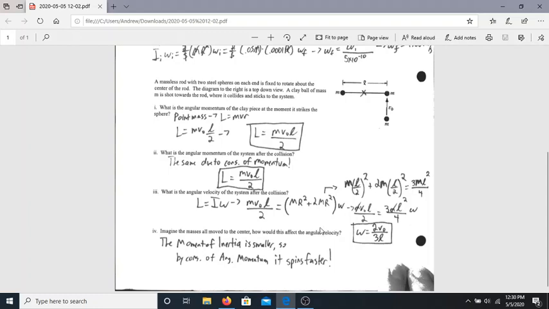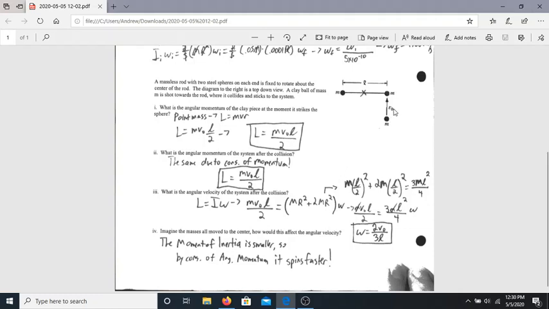Now, what this does is that we have to think of the fact that the moment of inertia is going to be smaller. Because of that, if the moment of inertia is smaller, that means by the law of conservation of angular momentum, in order to balance it out, the system has to actually spin faster. So if I launch this at this system, and I have these two objects in the center as opposed to being on the edges, the angular velocity that we calculate should be faster than it is originally.